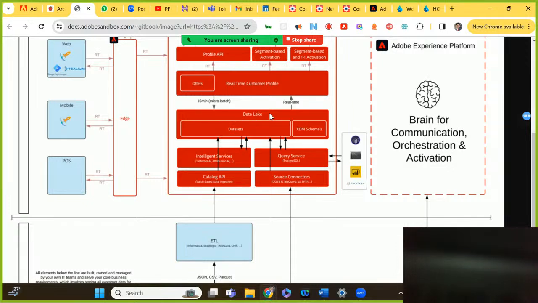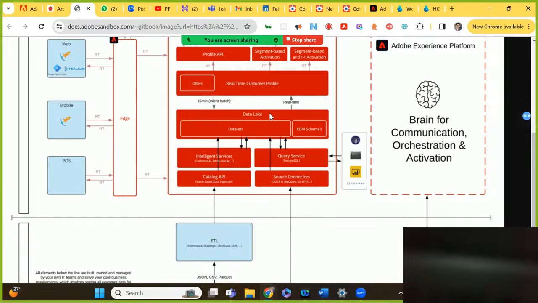Okay. So you can show me the data lake structure also, right? Like how the tables are captured. It's not tables. We do not have backend implementation or configuration access from the sandbox for customization.